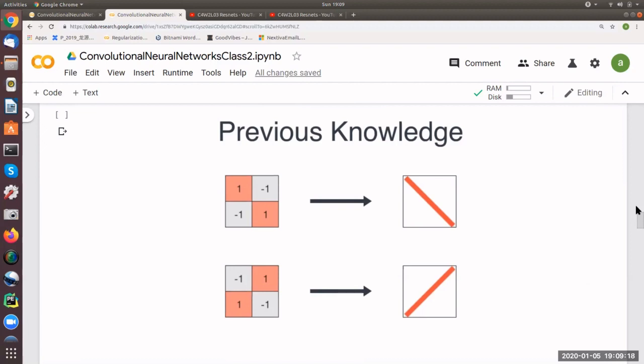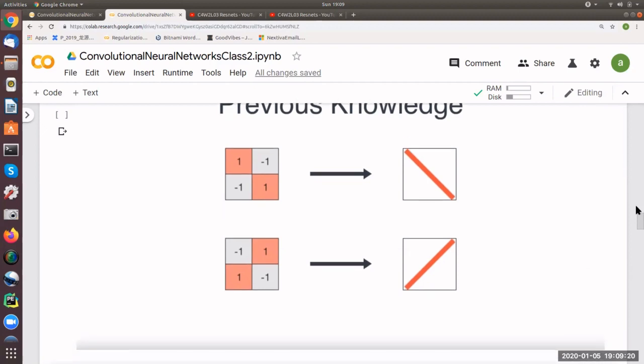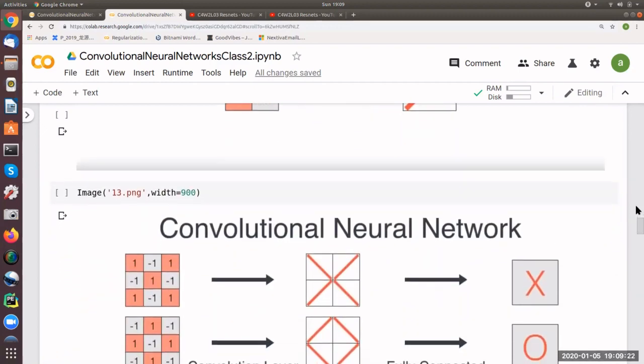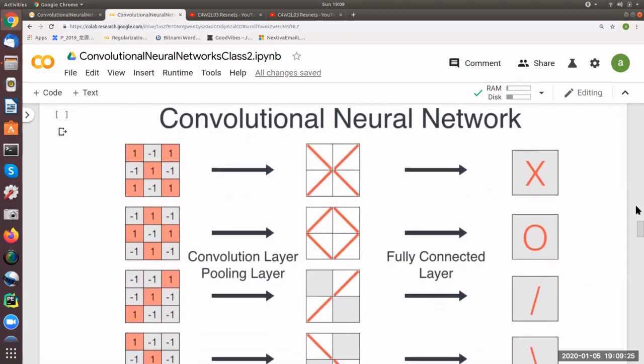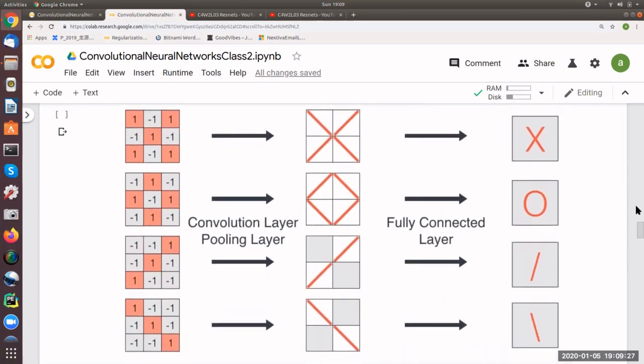These are our filters. The X, the O, a forward slash, and a backward slash can be created by combinations of our two filters. Does that seem reasonable?